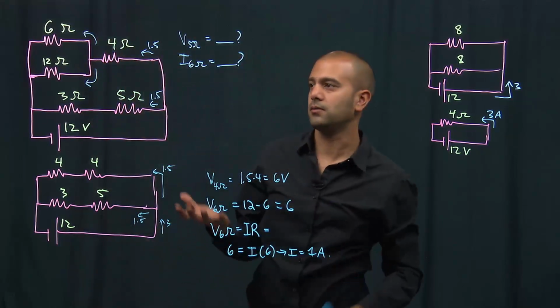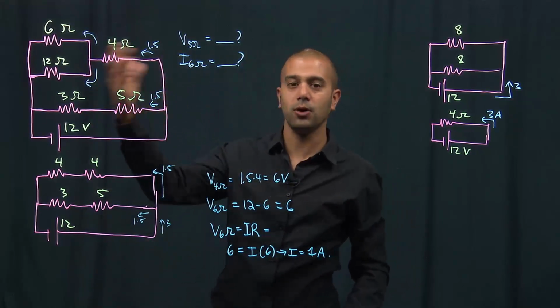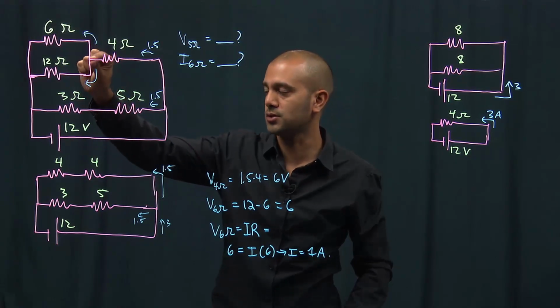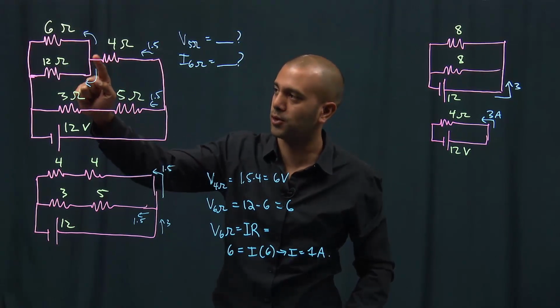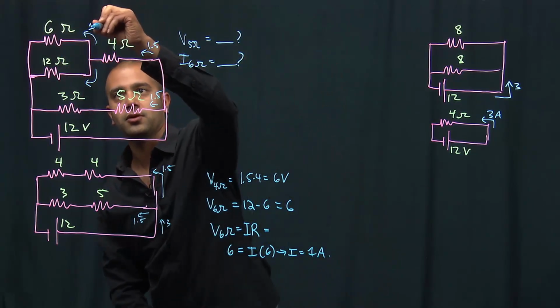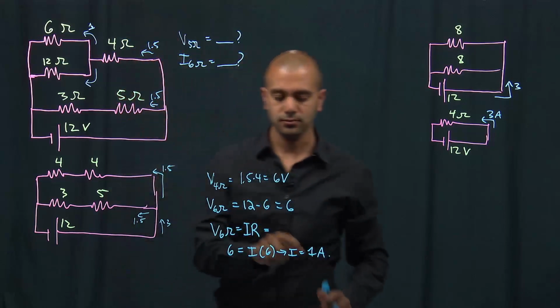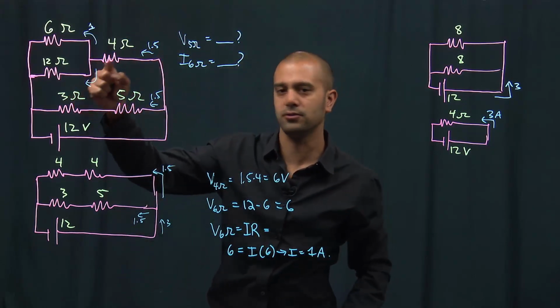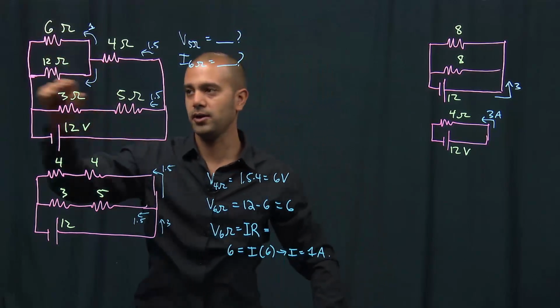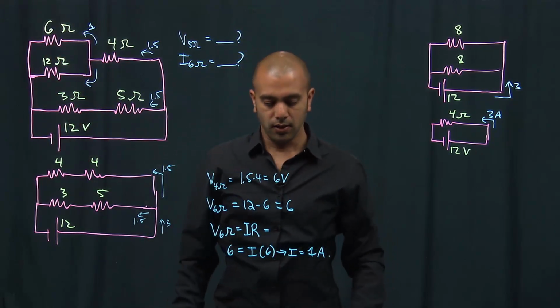How does it split? The current is always going to want to travel the most in the path of least resistance. And so if it has a choice to go here or here, basically it's going to have more current going through here because there's less resistance. And that's 1 amp going through, as we just found. And then through here, the remainder will go through there, which is 0.5 amps. So most of the current will travel through the path of least resistance, and the remainder will travel through that guy. And that's it for this problem.